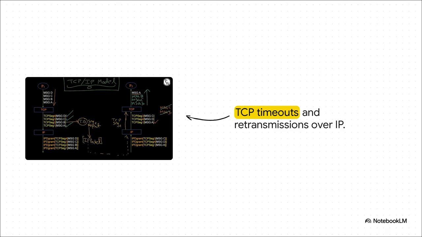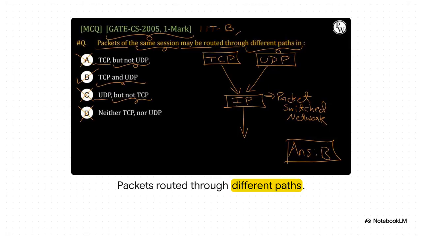The crazy part? The applications themselves have absolutely no idea a failure even occurred. And why is this constant reordering and retransmission so critical? Well, it's because the underlying IP network is a packet-switched network. Packets of the exact same session, whether they're TCP or UDP, do not have to follow the same physical route. They can take entirely different paths through the network, based on things like congestion and router decisions. Some might take a super fast path, some might get bogged down on a slow one, and some might just drop completely. This chaotic dynamic routing is exactly why sequence numbers, window sizes, and ARQ logic are an absolute necessity.